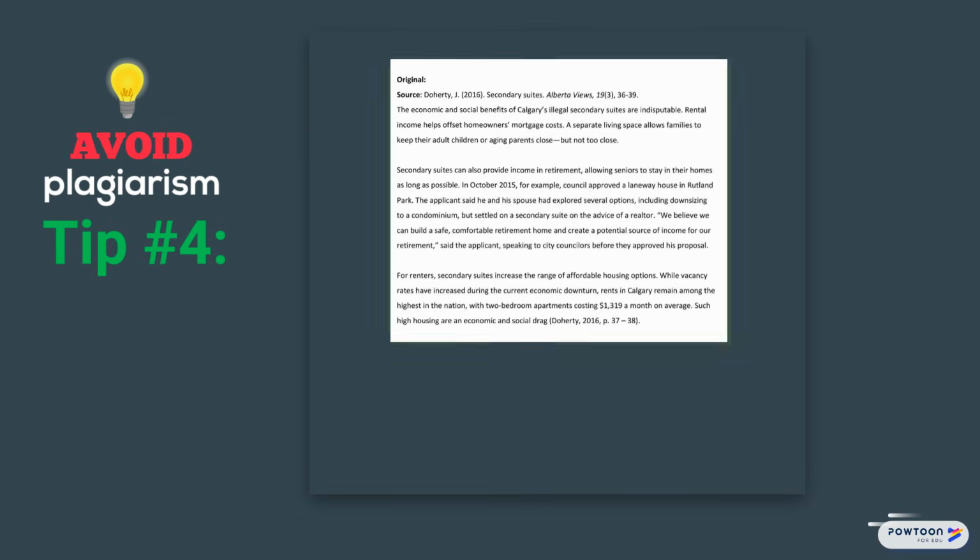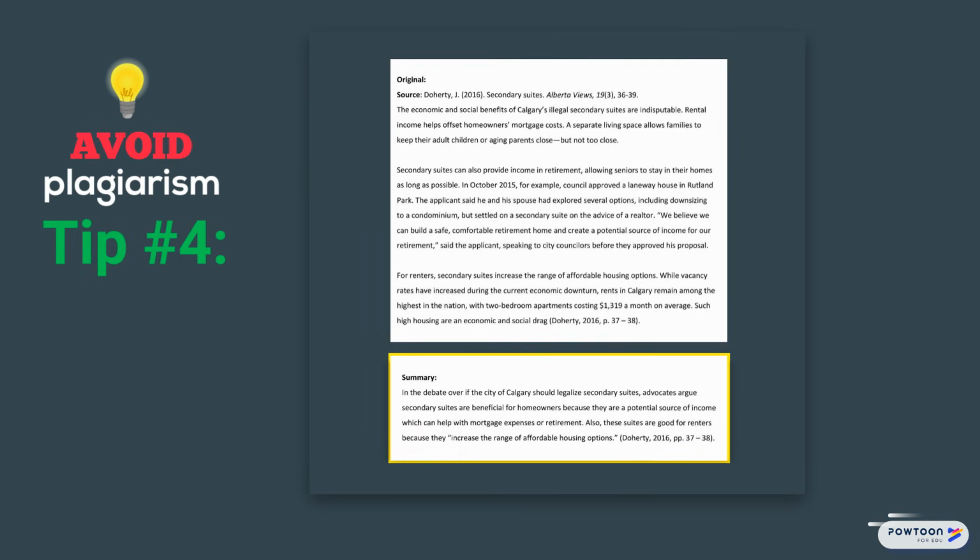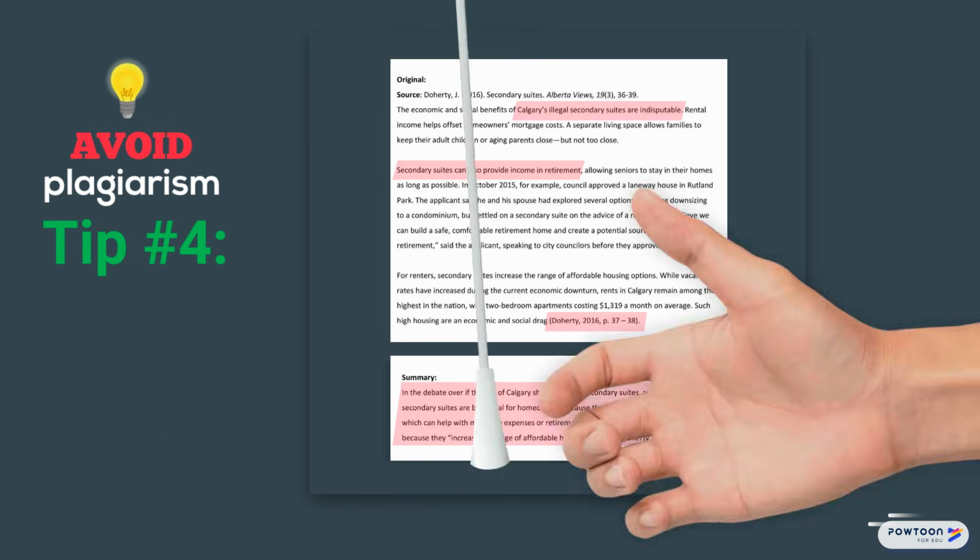For instance, if you read an article, summarize it by condensing the most important points in a paragraph. Or turn a paragraph into a sentence. When summarizing, be sure to only include the most important ideas. This will more than likely ensure that what you write is also in your own words.